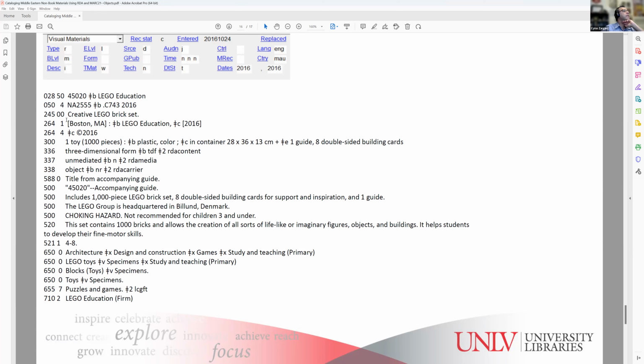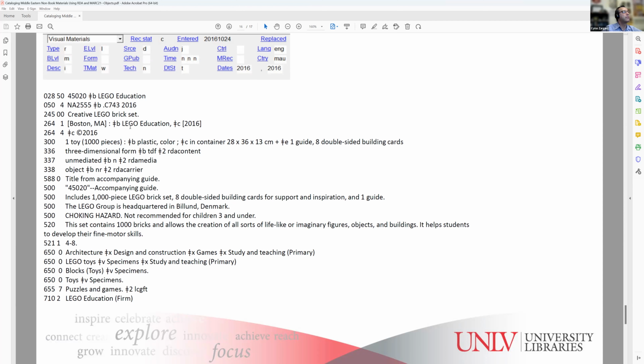245, our title. Most of the time with items, you may not have other subfields. You may have only one subfield. So here, for example, we only have Creative Lego brick set. And 264, the production place, we have it as publication place. That's okay. Best practices let that happen.